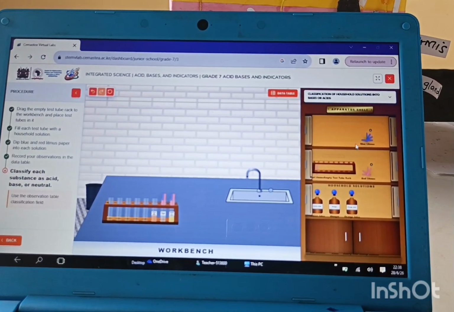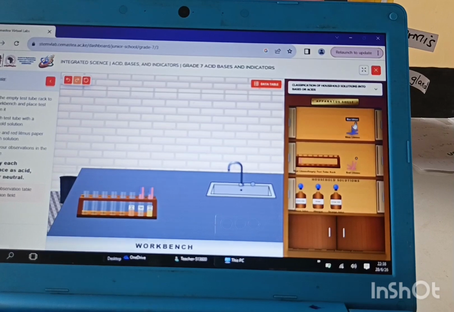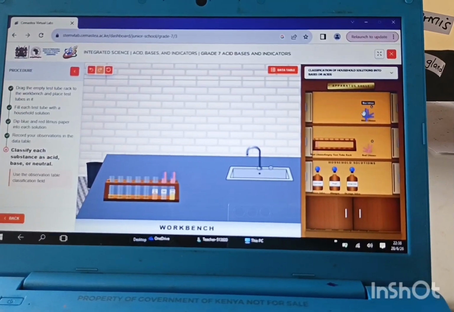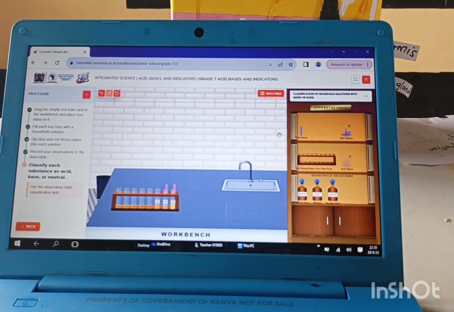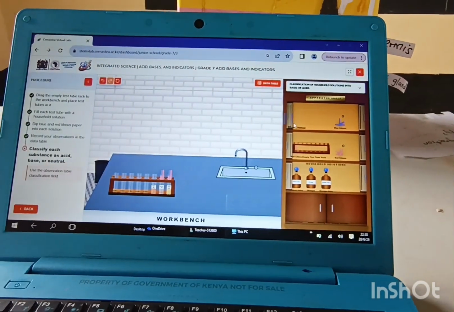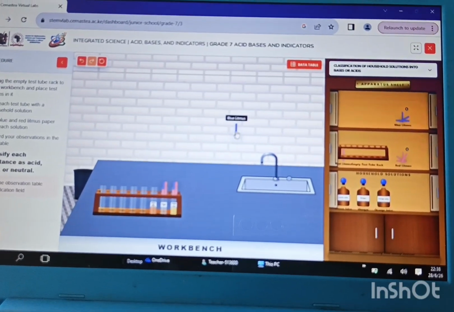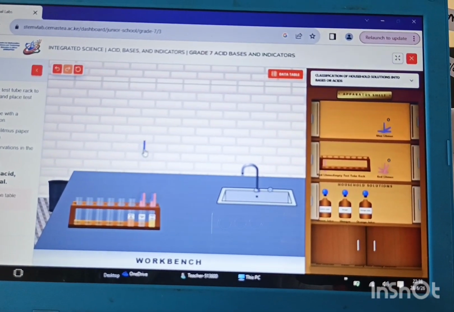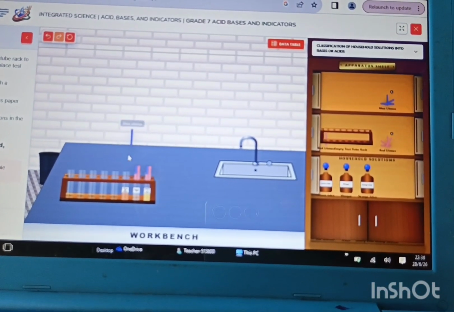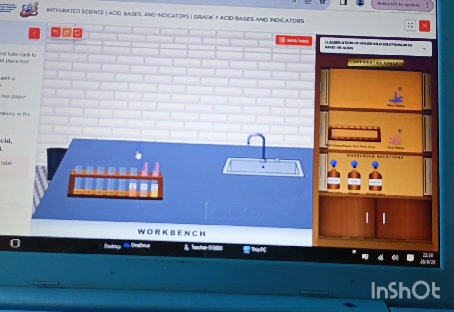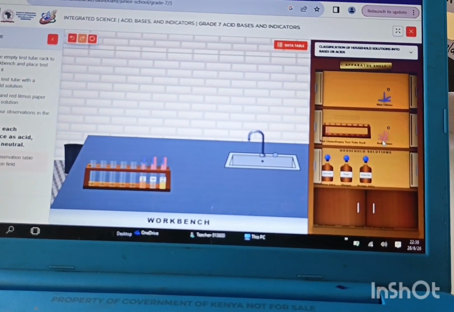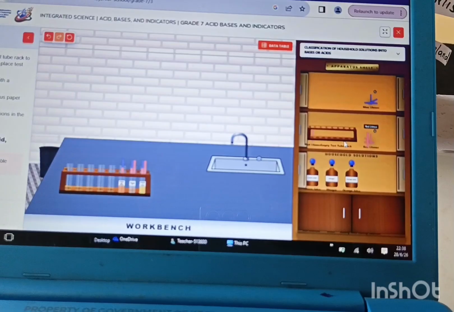Finally, what about the orange juice? Also the blue litmus paper has turned red. And then finally, we have the red litmus paper.